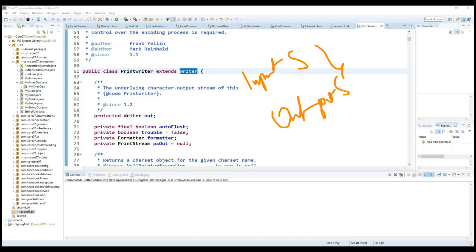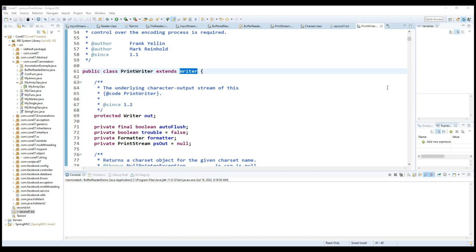Getting the point? Internally, this input stream and output stream is going to work inside this particular writer as well as in the reader. Inside the reader, we use classes called BufferedReader, FileReader, and InputStreamReader. Same way in the writer also we can go for the output stream, like OutputStreamWriter, or what we can call FilterWriter, BufferedWriter. We have some different classes.